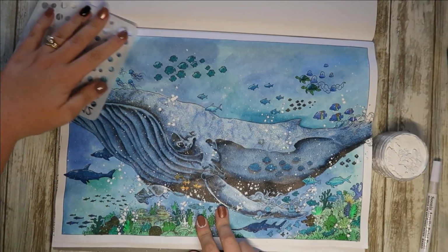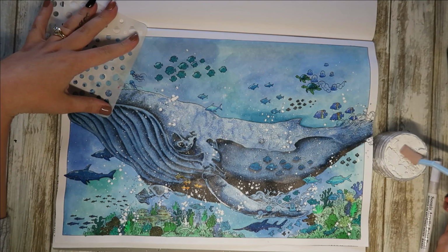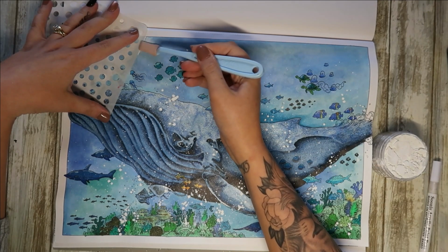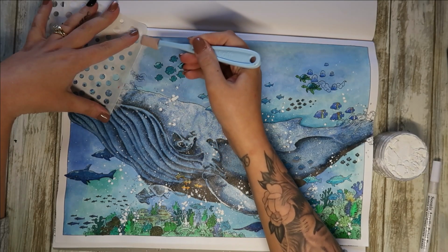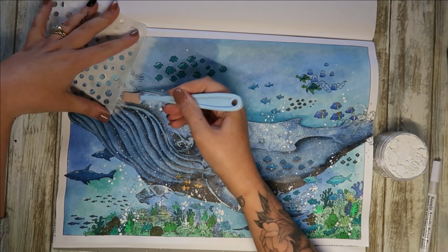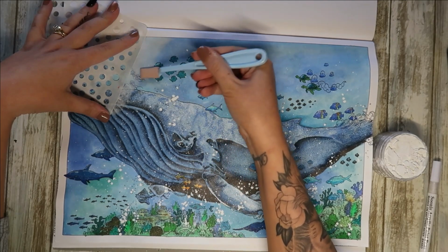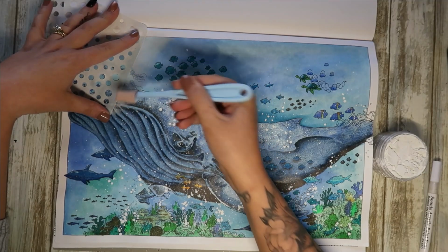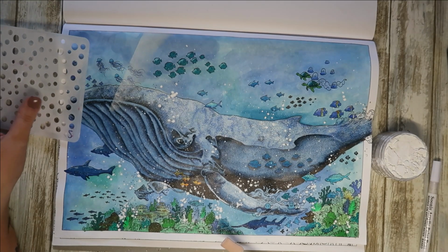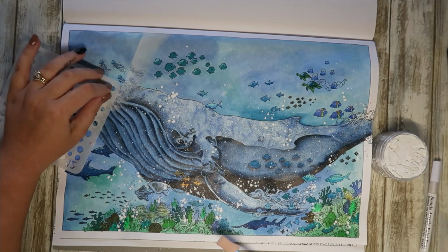So, I'm going to start off in this corner. Just dip into the pan pastel. I'm using the soft tools that's recommended. I might switch over to a blender brush depending on... I should be alright. So, where I've put that glitter, you see it's really collecting the pan pastel there. I'm going to call it a ruler, a stencil. I'm going to move my ruler in a minute. Just see. So that line's not too bad. Do I want to keep it sharp on that side? Let's just carry on the line and see what I think.